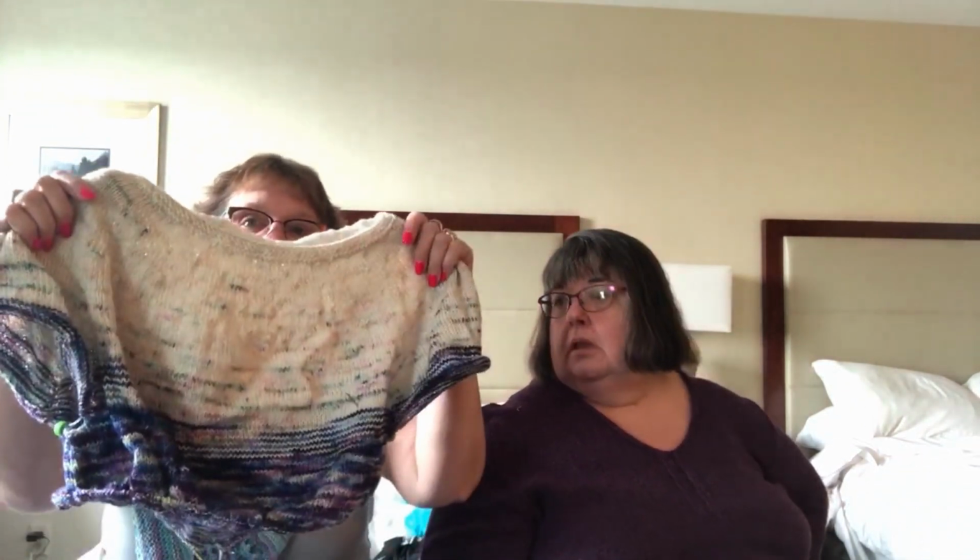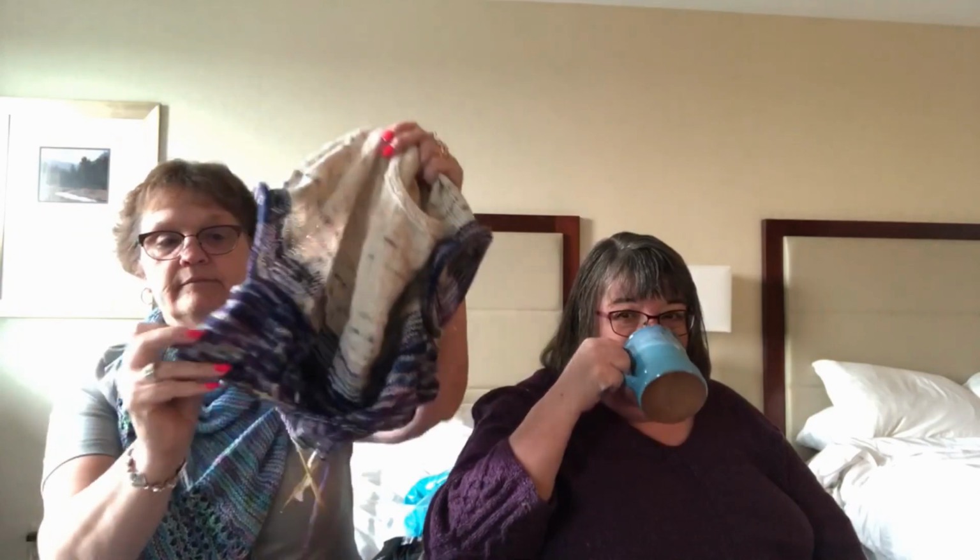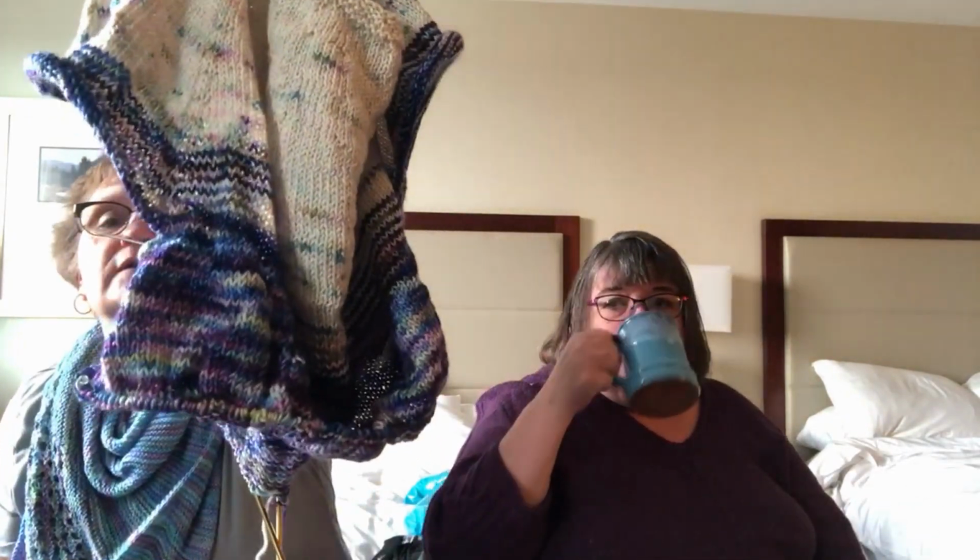But I'm doing a fade. So the top part, this is Dream in Color yarn. Feel this, it is so soft. Is it Jilly? No, smooshy with cashmere. Okay. So the top color is smooshy with cashmere, and then I did a fade technique to go to the middle color, which is called Outer Limits. Camp Loopy has a space theme this year. I love that middle color. I'll get the ball out. There it is. It is gorgeous. It's all my favorites, blues and pinks and purples.